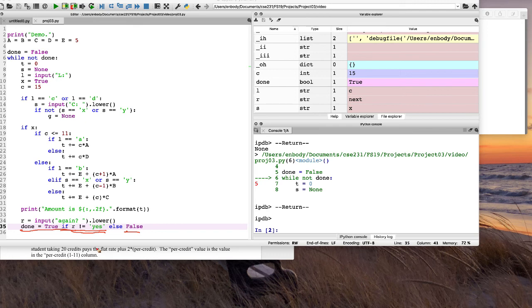So this is something, if you look at that and that makes sense to you from a readability standpoint, feel free to use it. If you don't like it, then write out an if-else statement, and we'd be perfectly happy with it. Hopefully that helps you a little bit out for how the program works and a little bit on the debugger.